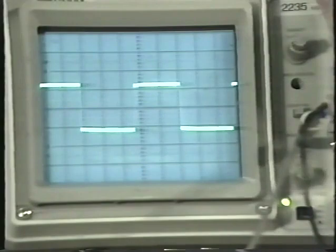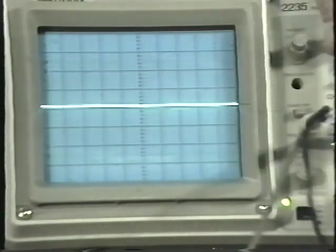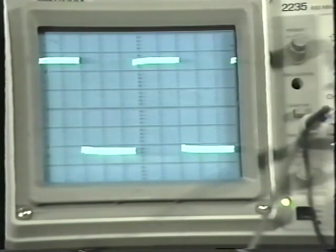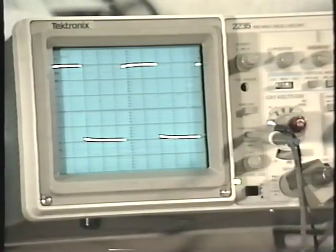Let's see. Let's put it on 1/10 of a volt per division. Here's our baseline right here, and we can see, well, let's set it right in the center here. You can easily see we have 1, 2, 3, 4, 5 divisions, 1/2 volt. So that's what the probe calibrator output is telling you. It's going to give you exactly 1/2 volt out of that little hole, and in this case you see that the scope is calibrated properly.